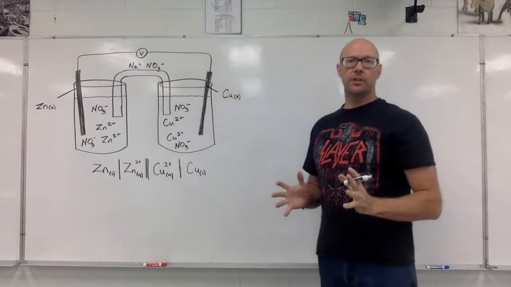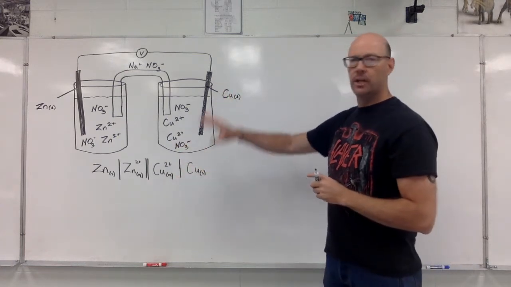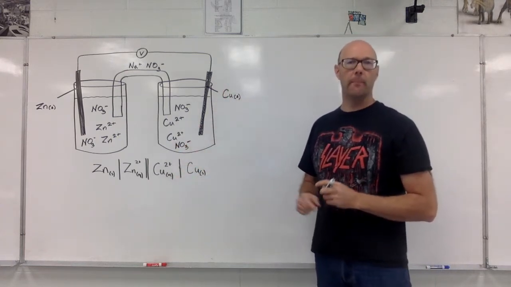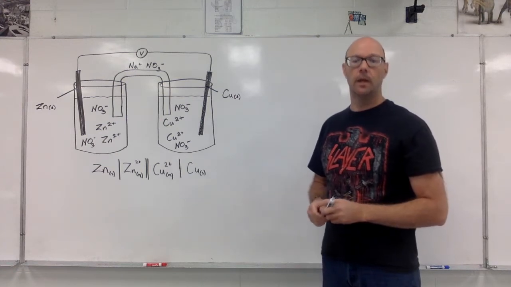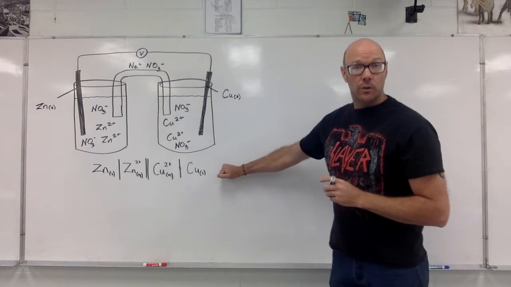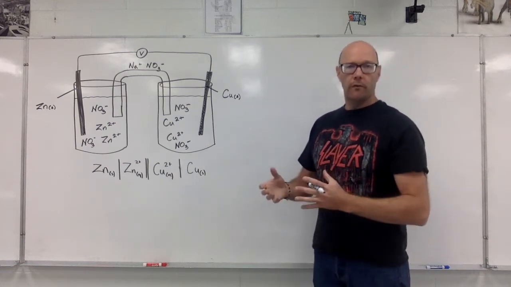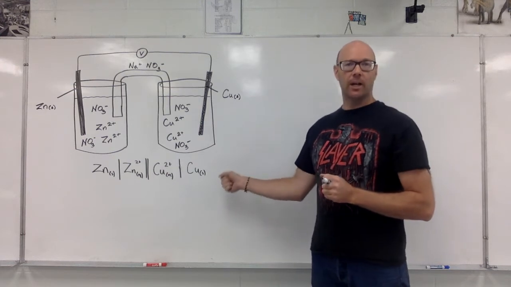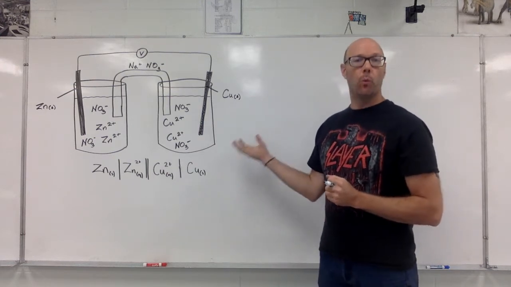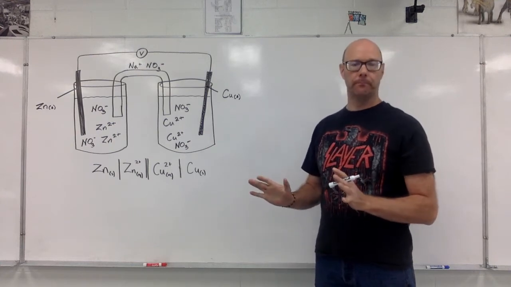So one of the first things to do is just wrap our heads around what this notation means and how it relates back and forth between the diagram and the notation. The list is here in the notation. I don't need to go through and say, oh, what's present, all that. This is going to act like our list. Technically, there's also water present here, which is not included in the notation, and that's okay.